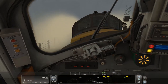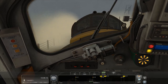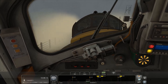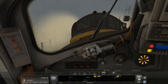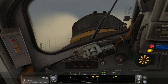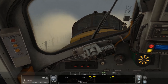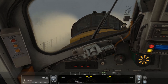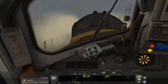Right, we must have done before our 15 limit coming up then. You'd have to have a very good route knowledge person here. Oh yeah, there he is. You can see it. But you'd have to have a very good route knowledge personnel with you to ensure that you're doing the correct speed limits at the correct time. Because if you don't know the route, you're not gonna have any chance of driving it. You're not gonna see anything. Through signal.